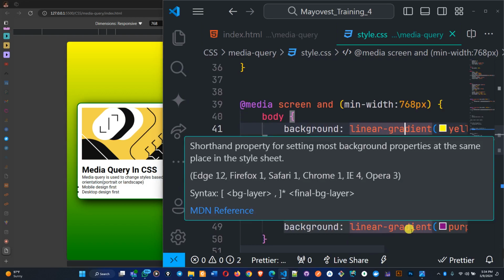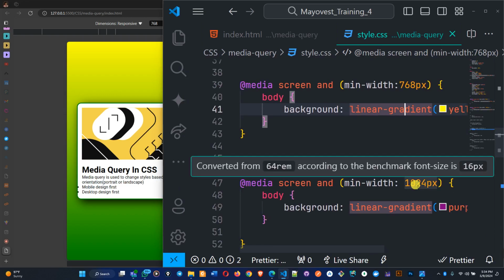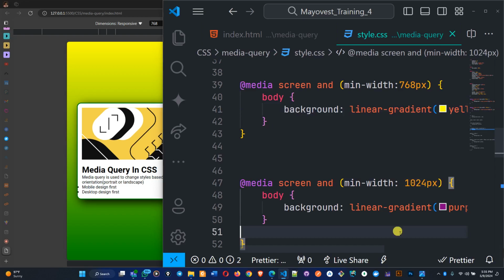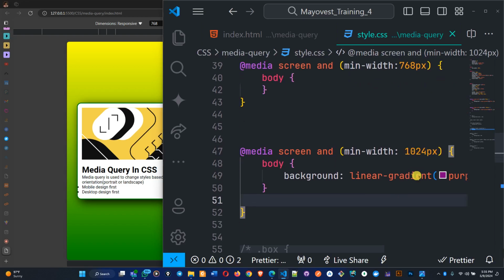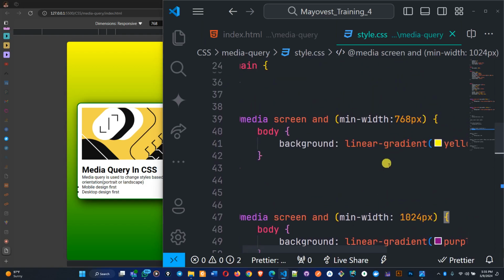See that what I did here is a range. I'm not targeting 768 and I'm not targeting 1024. I'm targeting a range, based on how devices are usually categorized, where we have mobile, we have tablet, and we have desktop. So if I still want to target a screen, maybe around 1440, you just specify the media query. Look at the way I'm doing them, I'm arranging them in the order of the screen size.